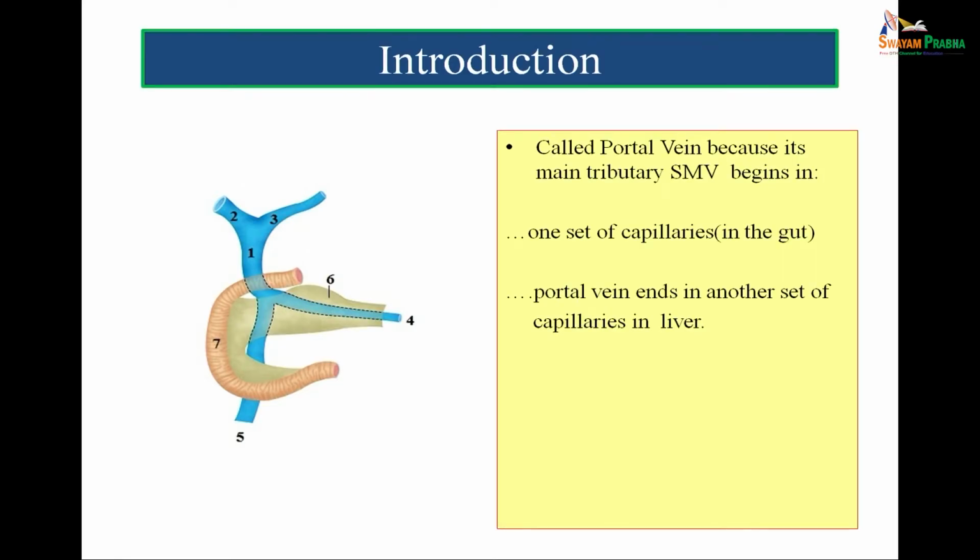So, here again in this figure, 5 is the superior mesenteric vein, 4 is the splenic vein, 6 is the pancreas, and 7 is the C-shaped loop of the duodenum. You can see the first part of the duodenum. Here you see that the portal vein is lying behind the first part of the duodenum, and then it is dividing into right and left branches. The left branch is longer and narrower. The left branch is marked by 3 in the figure, while the right branch is marked by 2 in the figure.